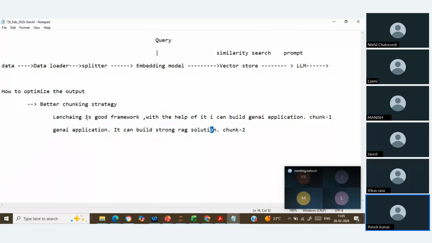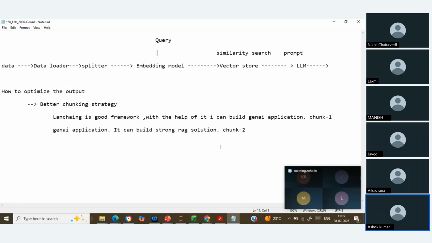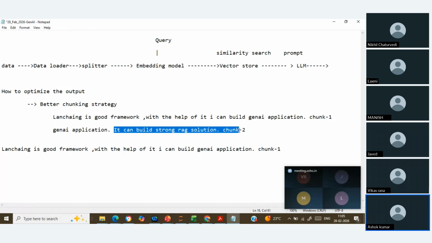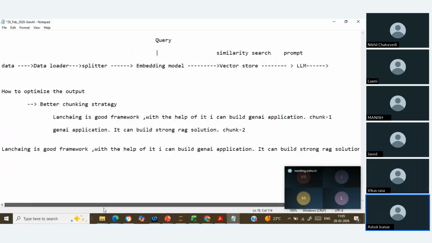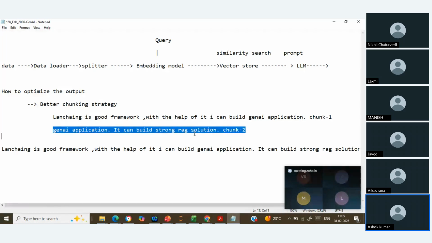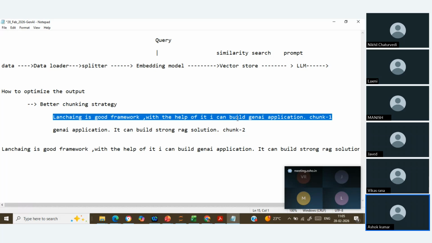But this is the complete sentence I'm looking for in the output from the large language model. But in the similarity search, this particular chunk is not found, and only the first chunk has been given to the large language model to frame the answer.